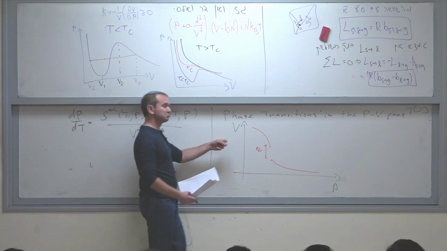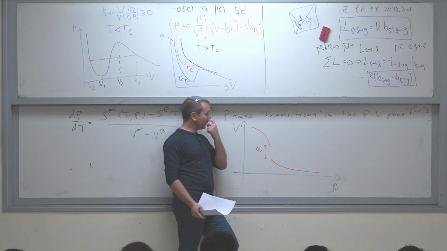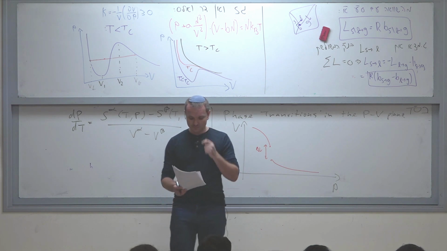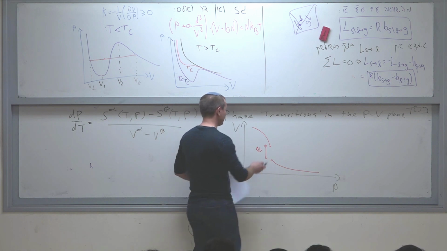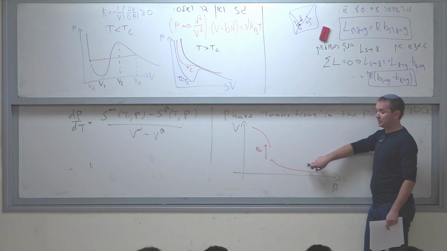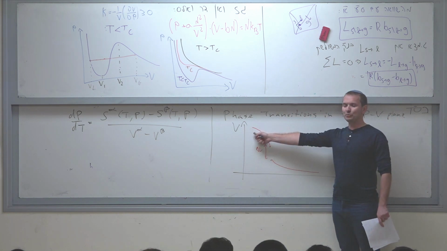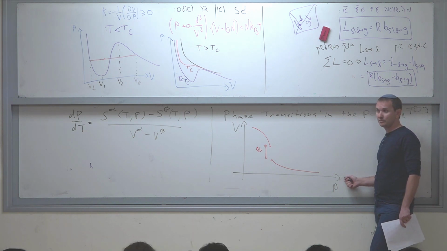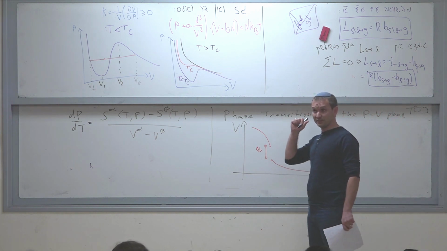If I plot from experiment the behavior of the volume with the pressure, this behavior over here, this jump, a finite jump, displays that I have a phase transition in my system. Right? By the way, how do I know that V is a decreasing function of P? Why won't I write that the volume is a growing function of the pressure? It's related to the stability criteria that we derived previously, last lecture.